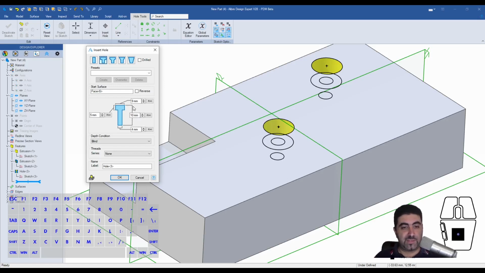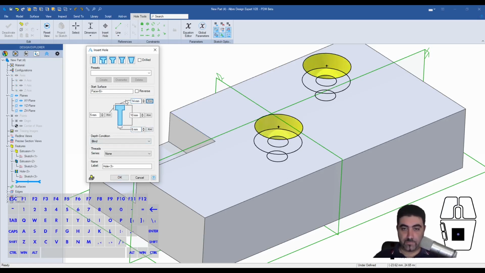Then we have the depth of the total hole, start of the counterbore to end of the entire hole, right? And the diameter of the smaller cylinder. So we can see here in this preview, if I switch these numbers around, you will see how that works. Okay. And let's make it 15.